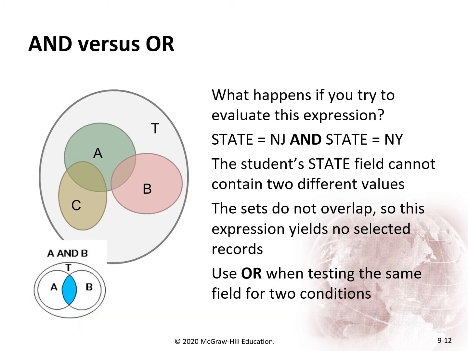I'm not going to go through all these, but you get the idea. You can sort of read here what it tells you. If you're looking for state New Jersey and state New York, so that's part C and part B, C and B don't overlap, so there are none. Now, if you selected OR instead of AND, C or B, then it would be all the space in C and all the space in B. If it was geography majors in C or B, it would be the spaces in A that are part of C or B.